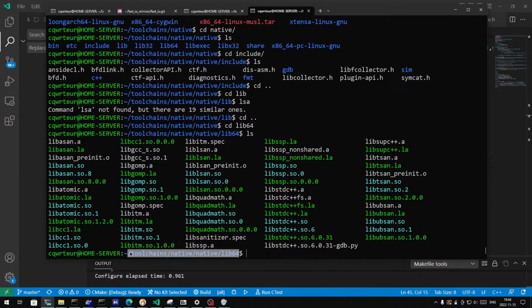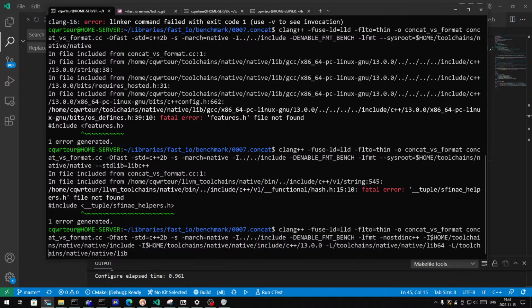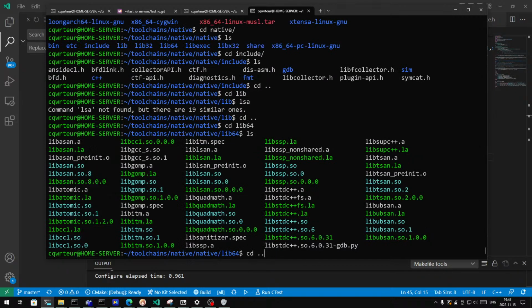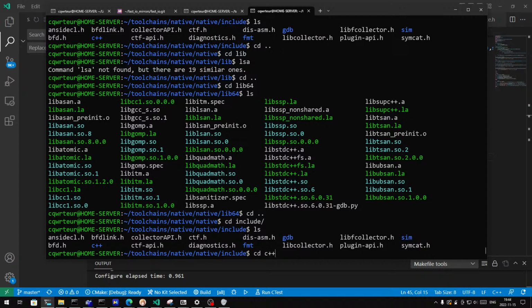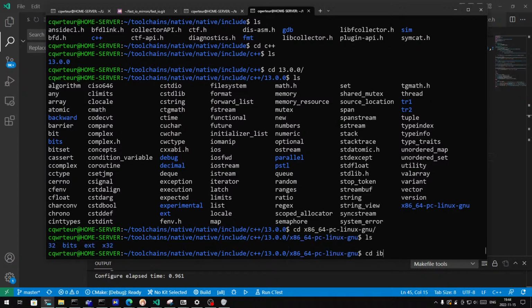Now we need to first put that one and put it in the 32-bit one. So we're going to do here C++, 13, then bits.